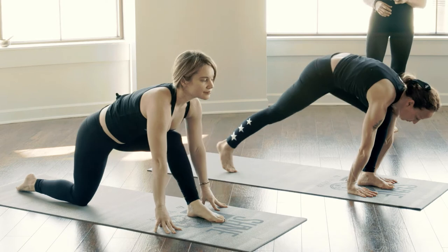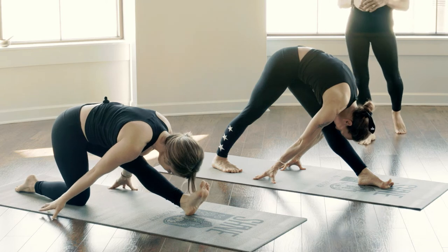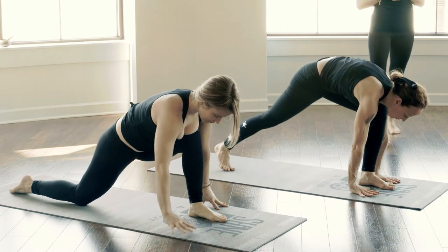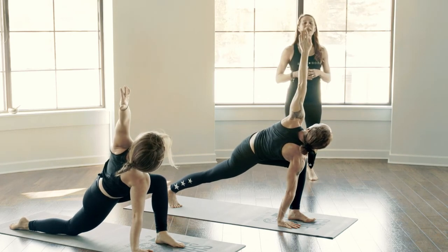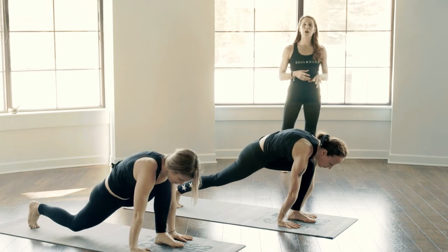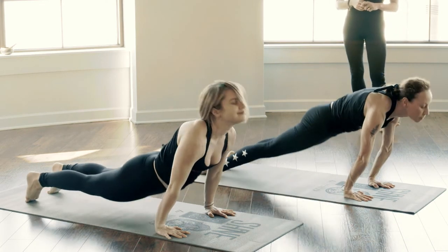On your next inhale, begin to straighten through your left leg — again to the degree that it makes sense in your own hamstring. Inhale, lengthen your spine. Exhale — belly, chest, and chin. Slowly surrendering over that front leg; left hip comes back this time, right hip a little bit further forward. One more inhale here. Making your way back into a low lunge. Right hand plants this time, left fingertips float towards the sky. Breathe in as you extend — opening here, maybe reaching with that top arm. Exhale as you frame your front foot, tucking your back toes, stepping back to a high plank — maybe keeping that left leg lifted. Pinning your elbows, Chaturanga. Inhale up — dog or cobra — breath is full. Exhale back — downward facing dog.